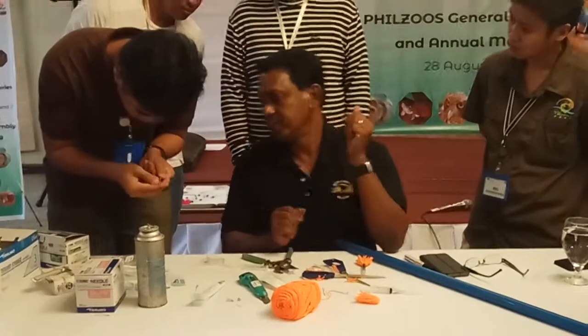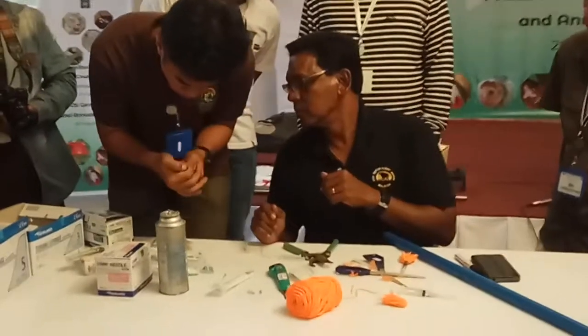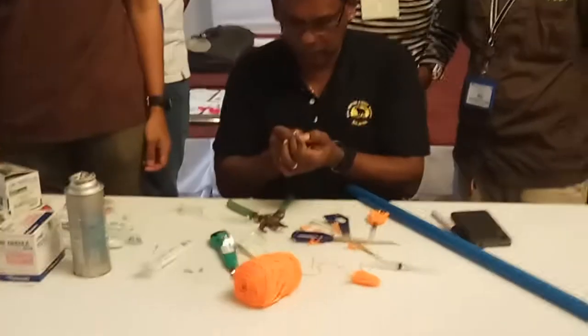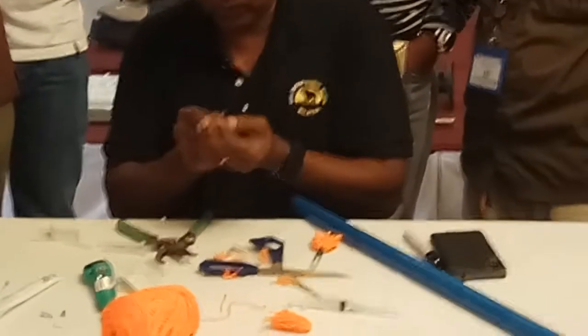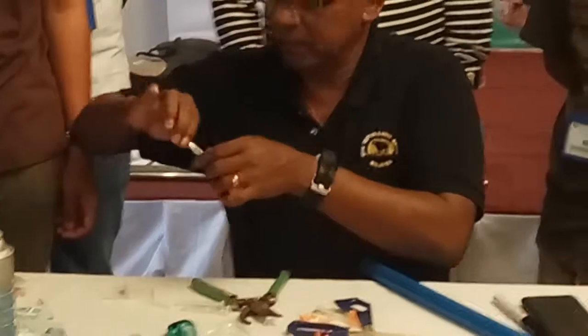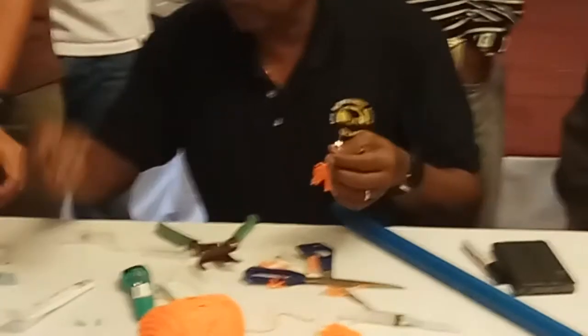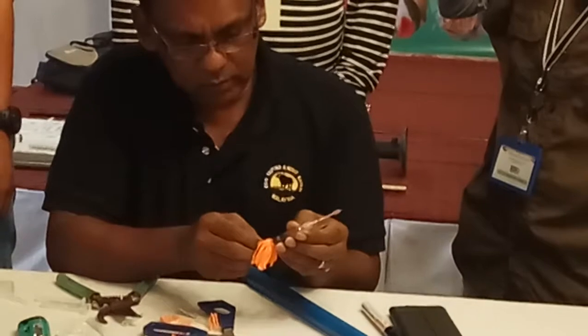It's close, the hole. Careful. Too tight. No, put it right in the middle. Push. It's all right. Okay, so you fix this to this, but if you have a plier, you can tighten it properly. You should check first if this leaks or not. But it's so tight, it probably won't leak. Now this one we put in very gently, in between these two. Then you load a little bit of gas.